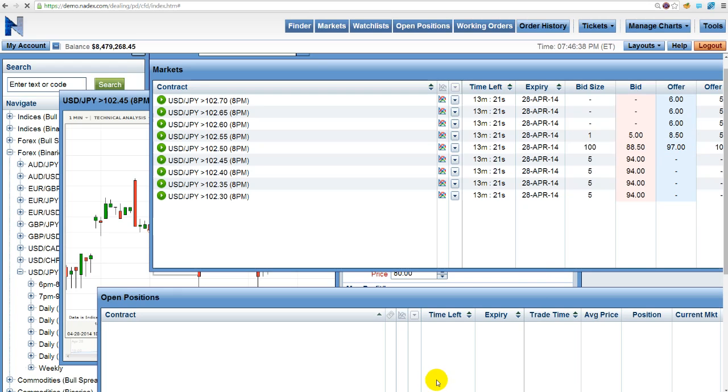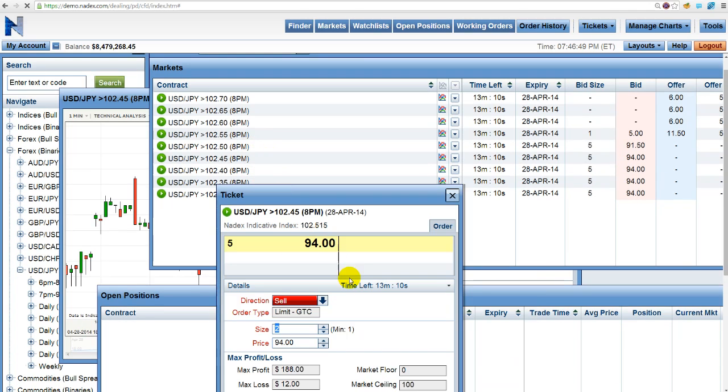So if I sell for $94, how much can I make on the trade? What's my profit if I sold this contract right now for $94? What would I make? If it expired in the money. Yeah. If I sold it for $94, I'd actually make $94 if it expired in the money. I'd risk $6. Okay? So this is where it can sort of trip you up when you're looking at the sell side.